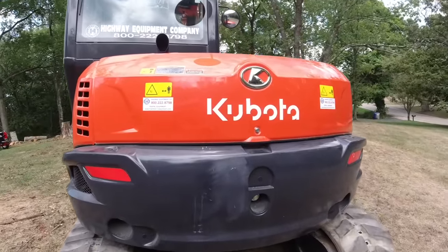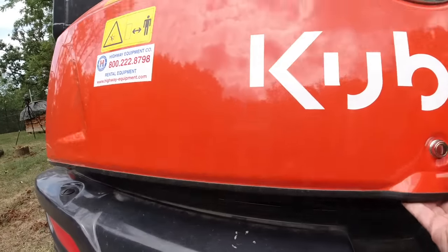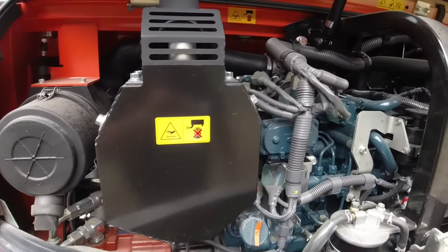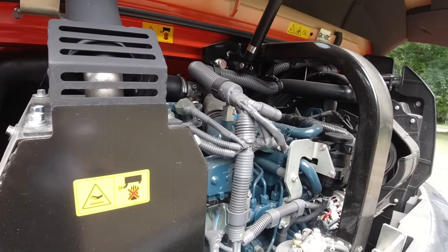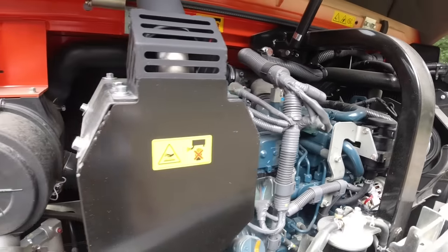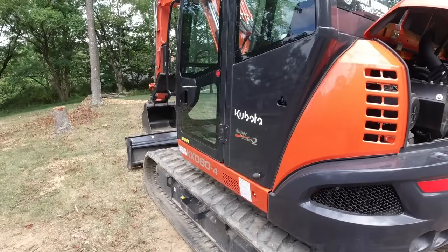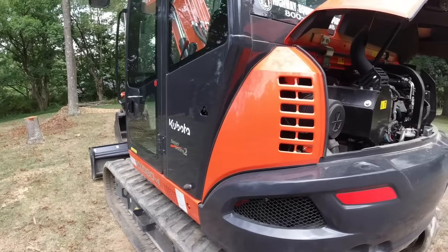This has a four-cylinder turbocharged engine. Produces 66.6 horsepower, a ditch digging, stump pulling, earth moving, tree felling orange power. I can't wait to run this.